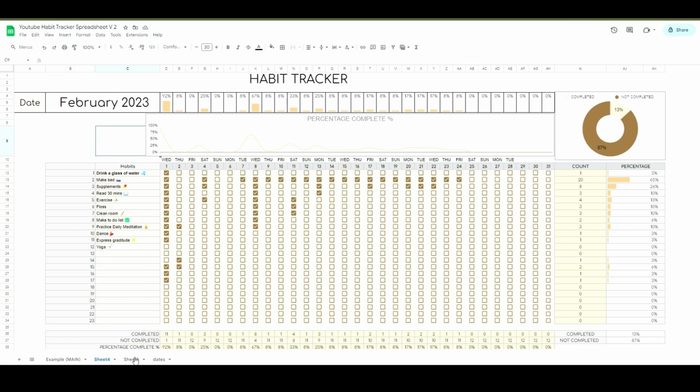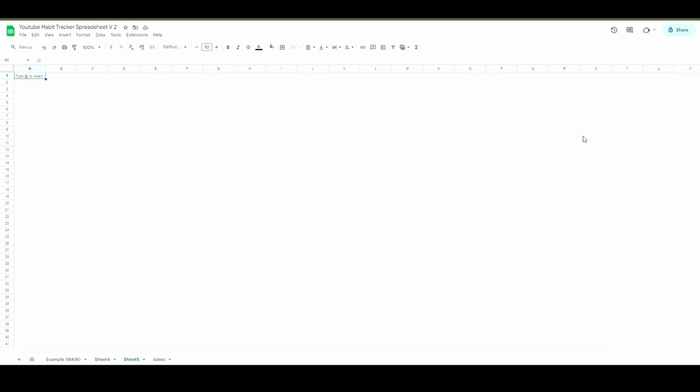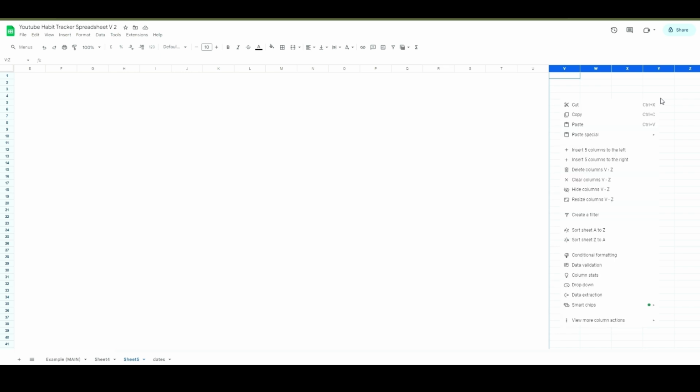So let's have a look. What we want to do first is look at how many columns we have at the top. We have up to AK. So when you end up on a blank sheet, we want to get the right sort of columns. So we want to tap that, press the Shift key, and highlight all that. Then we right click and set columns to the right.